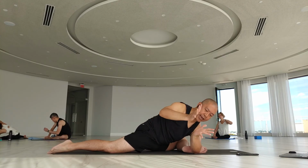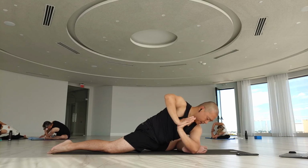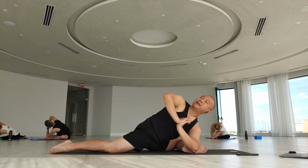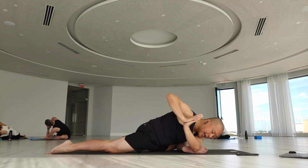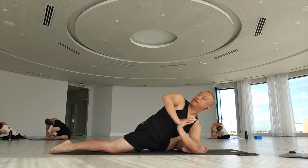Press into your foot, hands together in prayer. Take the hands to line up with your elbows and then press your triceps even more. Lift the upper torso and lean back. And that will give you the twist to the other direction. All right, so you don't really want to collapse on toward the left foot. You want to lift away from the left foot, but using the tricep resisting against the sole of the foot.